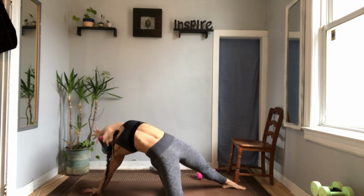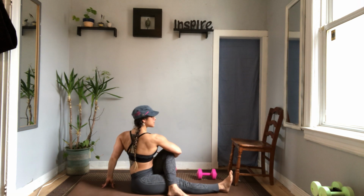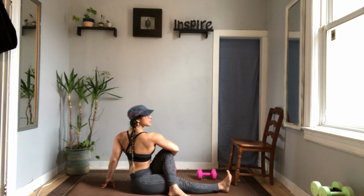Arch the back, push your hips forward, inhale, and exhale, come down, right foot forward, left foot outside right thigh, and we square the chest to the left and twist.